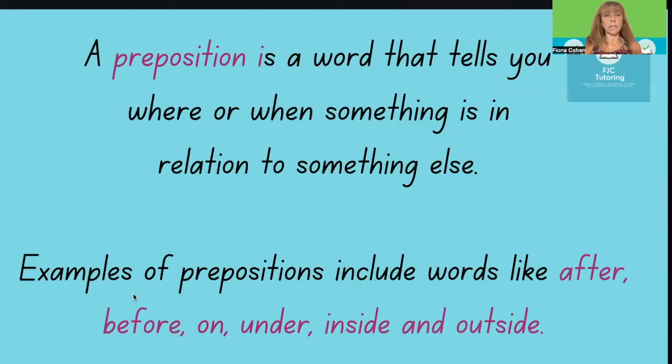A preposition is a word that tells you when or where something is happening. And it tells us about a noun in relation to something else. Examples of prepositions include words like after, before, on, under, inside, outside. There are quite a lot of words that are prepositions that you've probably been using every day, but just not knowing that they were a preposition.